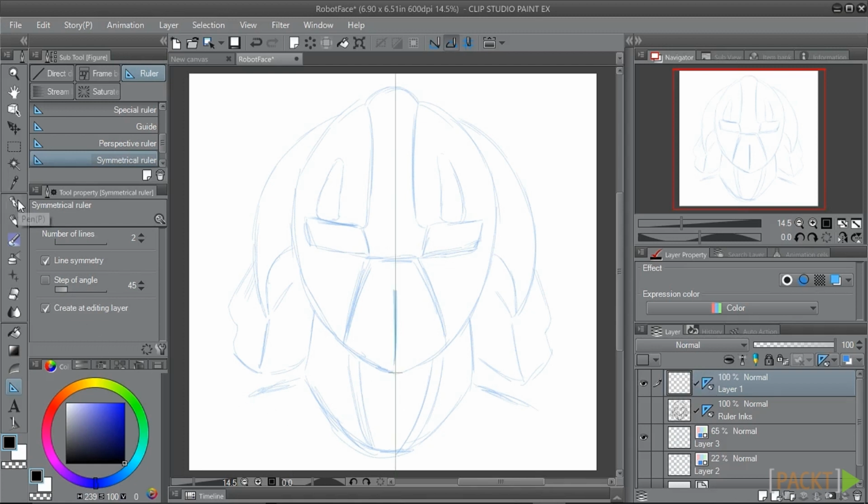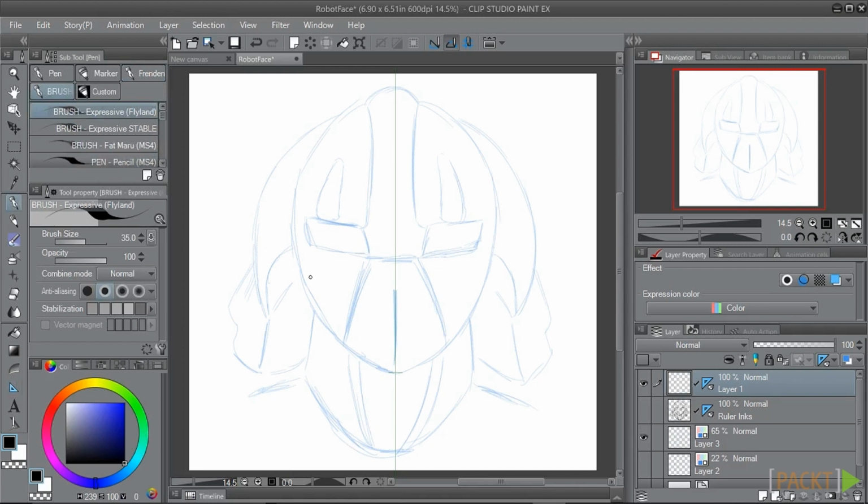Now we can take a drawing tool and start working on this drawing. Personally, what I like to do is pick the side of the sketch I like best and ink that side. Usually this ends up being the left side, probably because I'm left-handed. So we'll start inking with this pen tool.